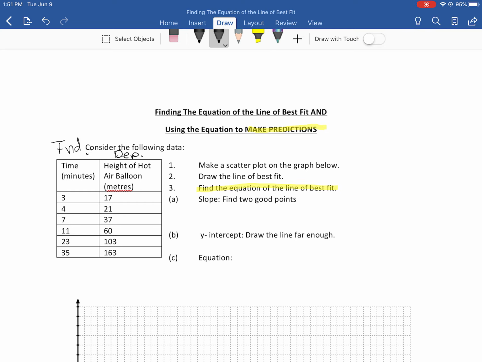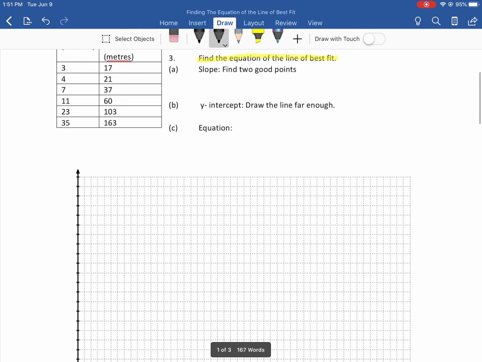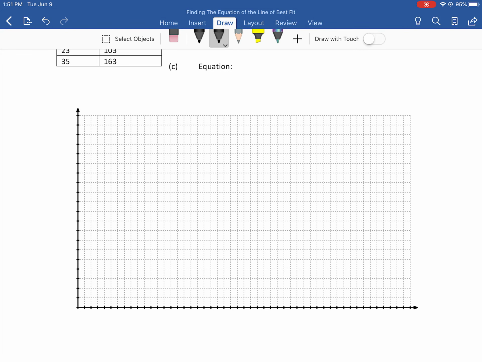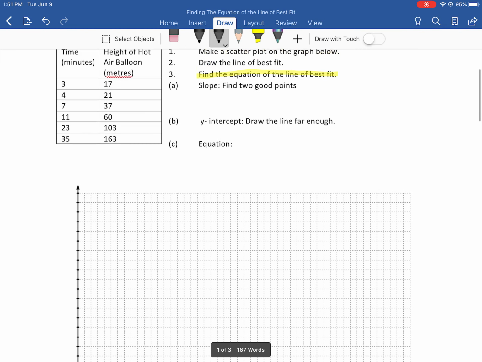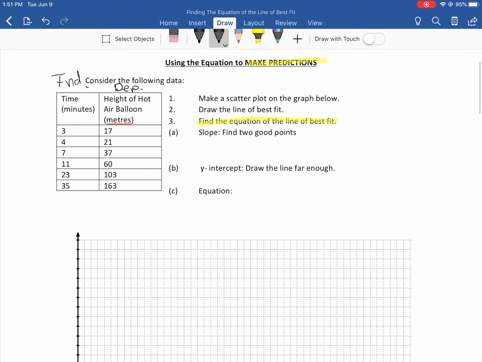So I could go through, and I encourage you to do it. If you haven't done a lot of scatter plots, or if you had trouble with the scatter plot homework at all, there's a graph there. Go ahead and make your own scatter plot with your own scale. I want to show you how to use technology to do this, because moving forward in science and so on, they probably are going to let you do it with technology. So watch carefully these steps.